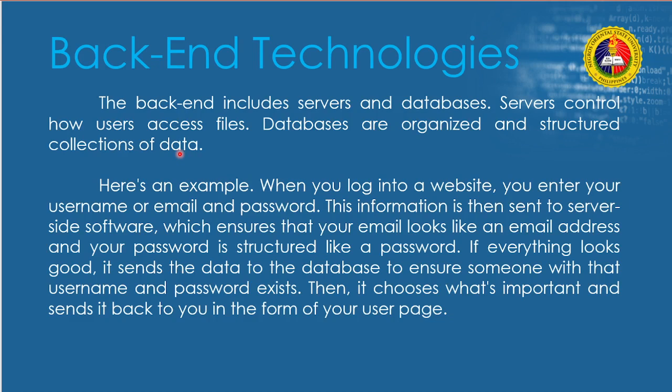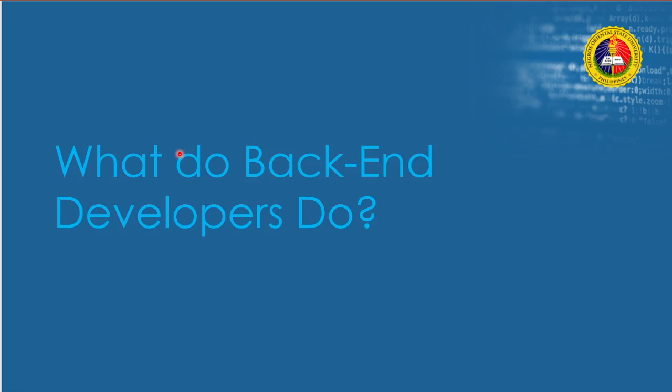So, for example, if you enter your username and password and it's all correct, then it will give you the page that will let you know that you are logged in to your Facebook page. However, if it's wrong, then it will give you an error message saying that either your password or your username is incorrect. Alright, so that is exactly how the backend works.